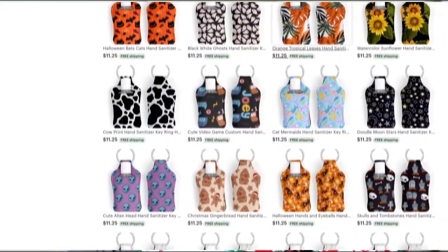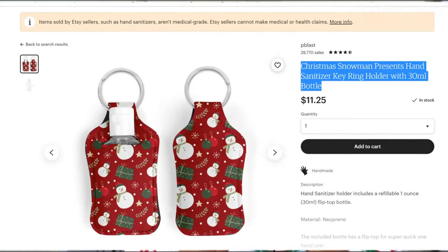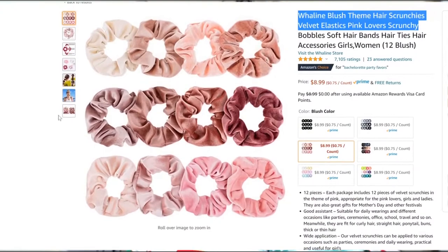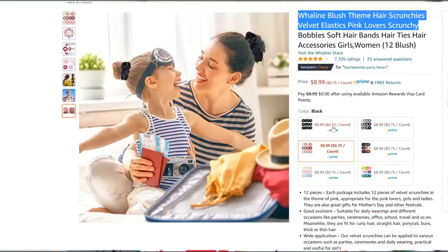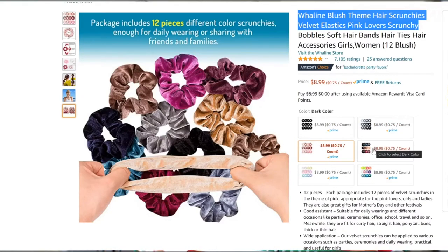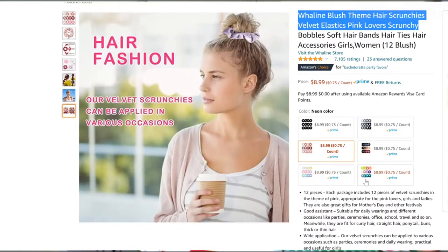With 2020 and the rise of hand sanitizer, I highly recommend getting a hand sanitizer keychain. Etsy has some really cute ones that basically hold the hand sanitizer in place and they're really stylish, so you can just stick it on your keychain without it looking clunky. You can also do velvet scrunchies — scrunchies are back, and velvet scrunchies are super cute and actually really good for your hair. They're the perfect size for fitting into stockings, and you can find a ton of them on Amazon in packs.